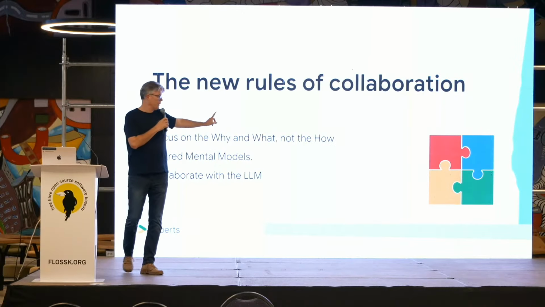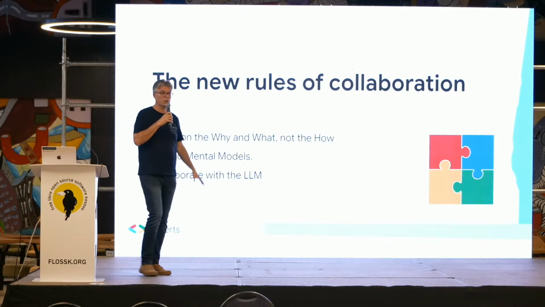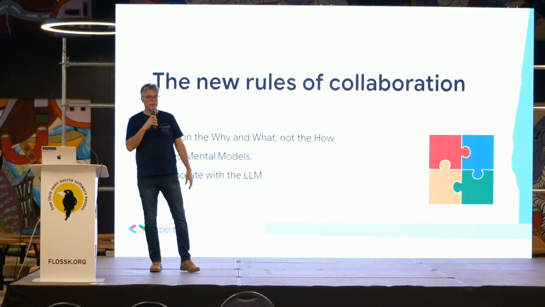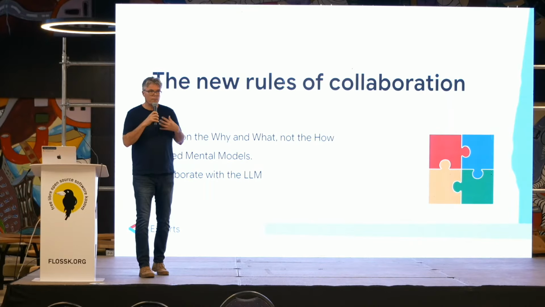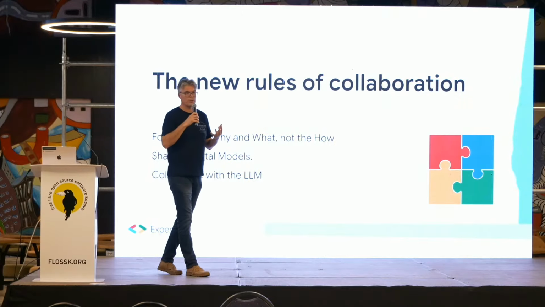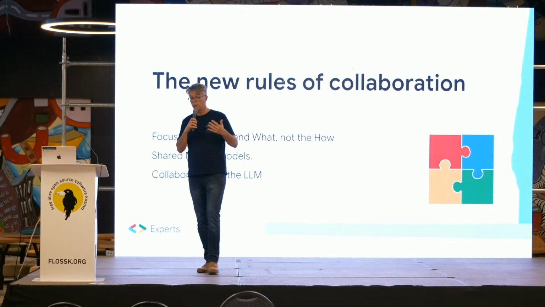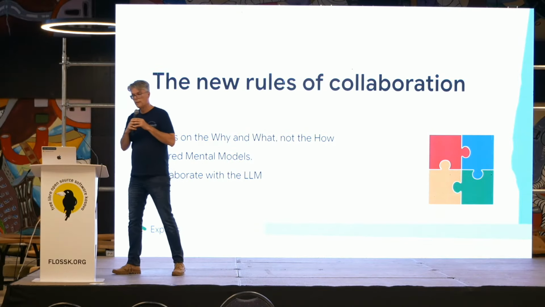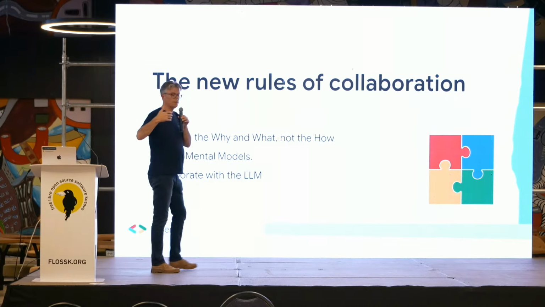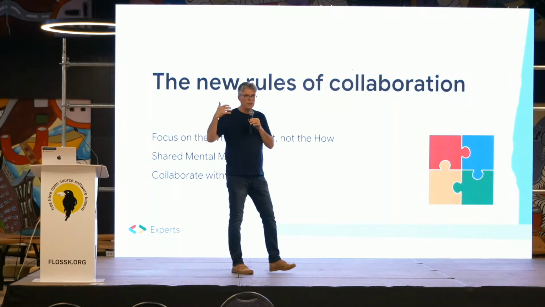One of the QR codes is the DORA research report, also an interesting read. So all the QR codes point to something, but that's how Google sees AI-assisted development. And the main conclusion for them is it amplifies what you can do. So if you're good at coding, it will amplify that. If you do not know coding, you can be in trouble. The second thing is, when I work together with an LLM, I create a shared mental model. And that really works well for me.